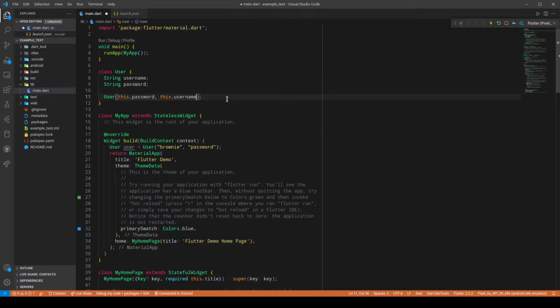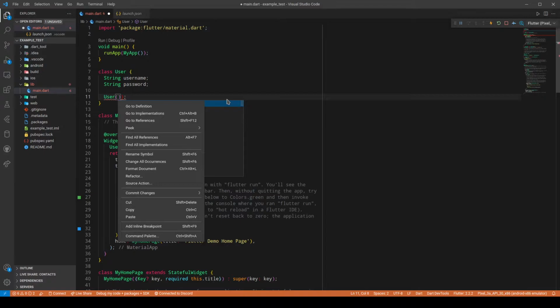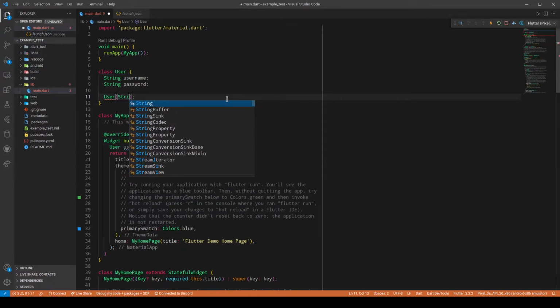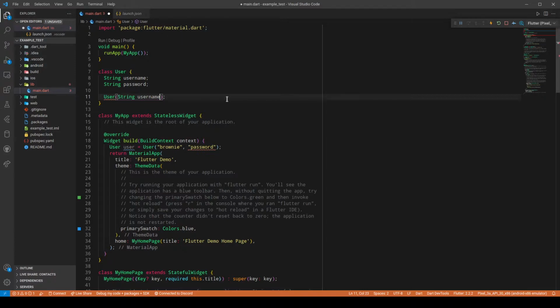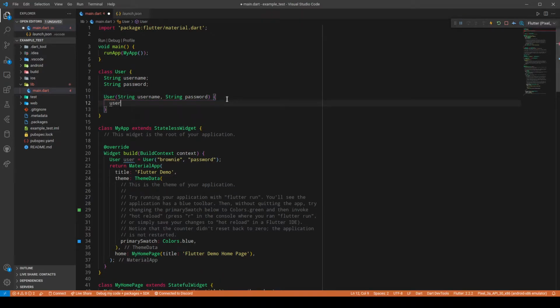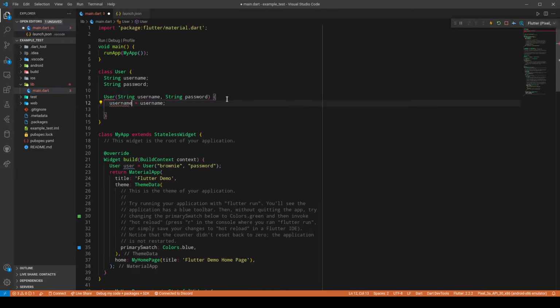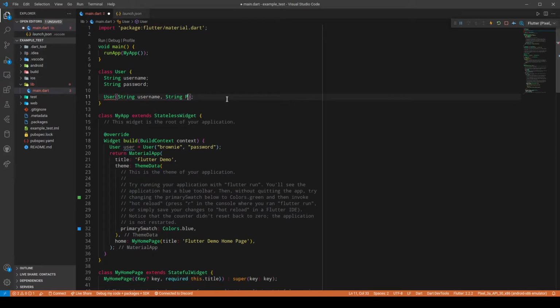So instead of doing something like in Java, where, oh, I just realized I set the constructor backwards, so that's going to be wrong. But okay, in Java, you would do something like this: string username, string password, and then you say username is equal to username, etc. So that's what you normally do, but because of the way Flutter works, we have a lot of classes and constructors, so this is just a lot.